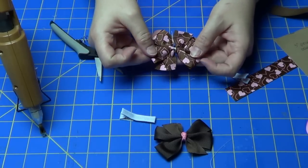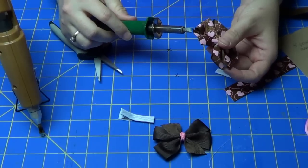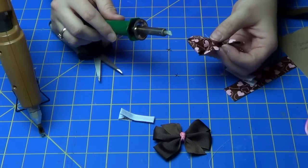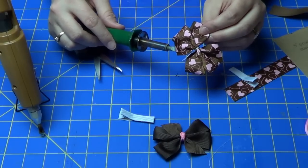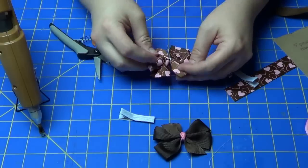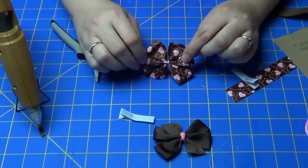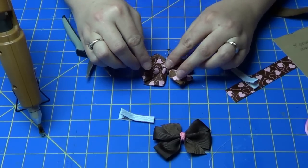And once you cut those threads, you're going to want to use something like a wood burner to heat seal those ends, to make sure it doesn't fray. You can also use Fray Check, or you can use a lighter. Just be careful you don't burn yourself or anything. Now before you attach the center, you're going to want to make sure that your loops are exactly the way you want them to be. And these look pretty good.